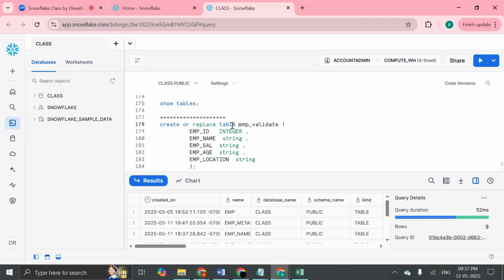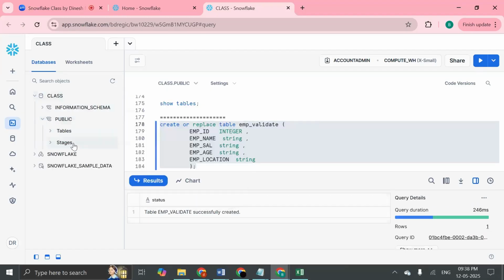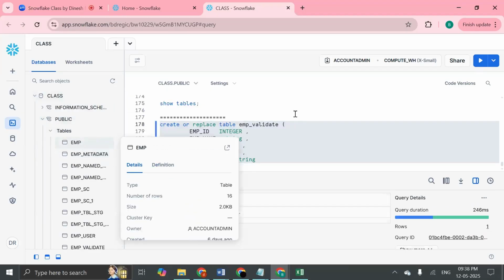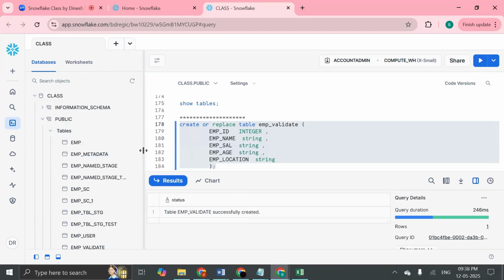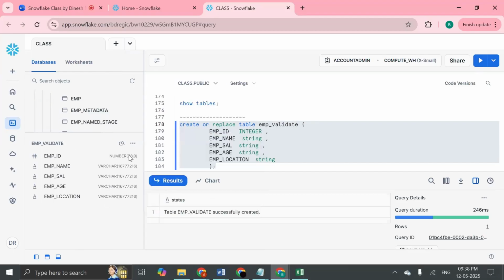Now observe employee ID. What data type are you giving? Integer. When you give integer, it will allow only numbers. Now the table is created, and the emp validate table contains employee ID as a number.